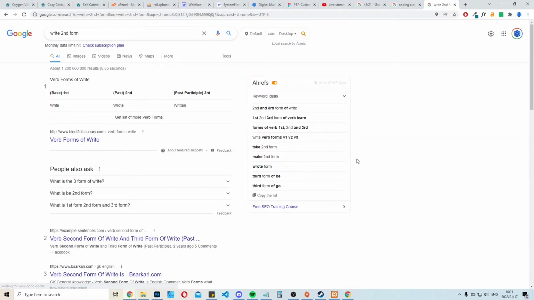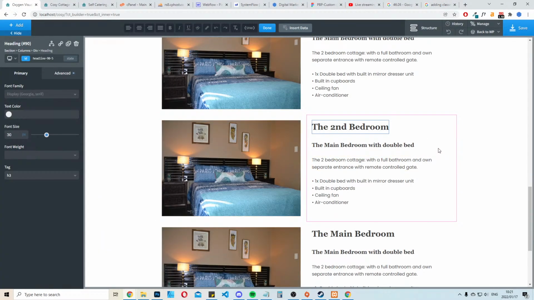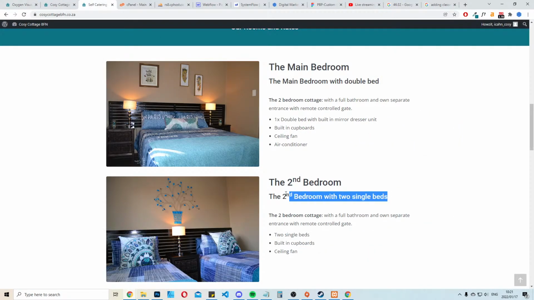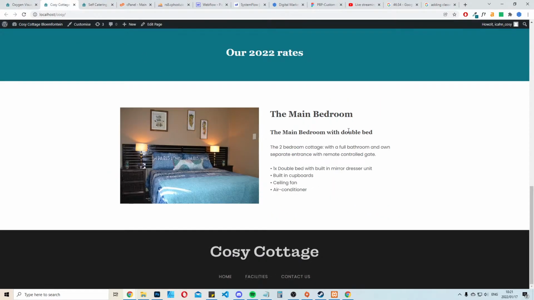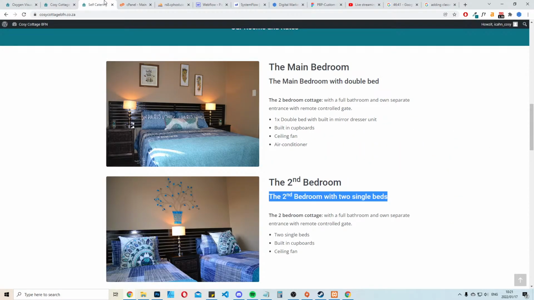Let's see. Oh. Okay, it's not a big issue right now. I'll just say second. Always funny when you look back at previous work and you can't remember how you did something. Always fun.